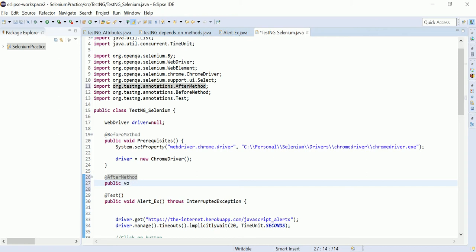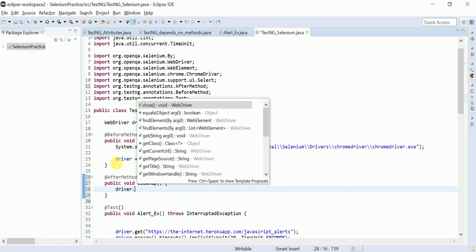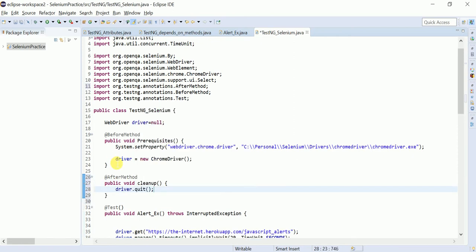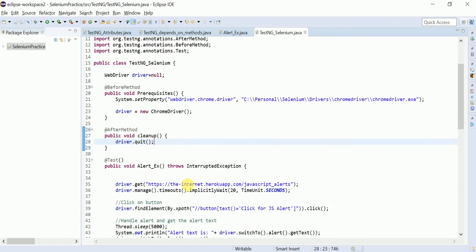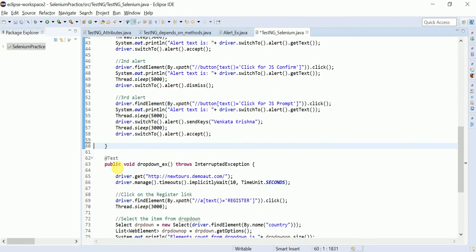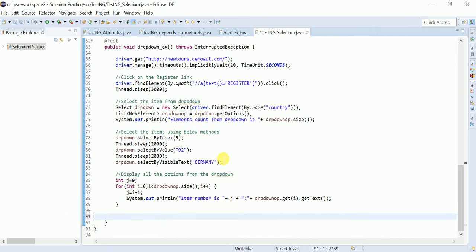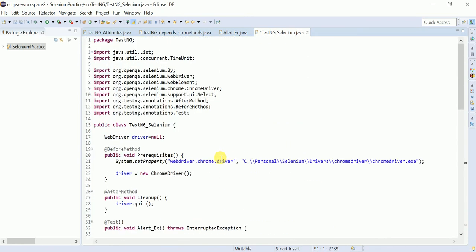Public void cleanup is my method name. Any method name you can use, that is not a problem. I am using driver.quit here. As I told you, after each and every test case, the after method will be executed, and before the test case, the before method will be executed. So I am removing driver.quit here.